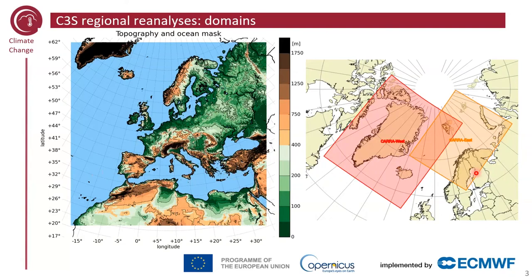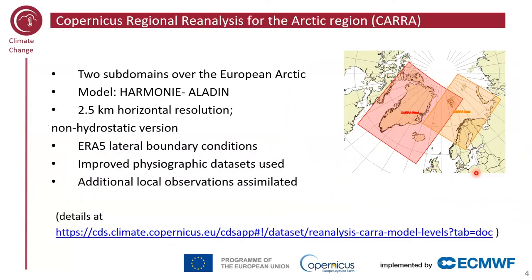And I'm going to start with the example of the Arctic. The name of this particular product is CARRA. You would find it published already, and here I'm putting the link to the place where you can find it. The work started with 2 subdomains. The 2 institutes involved, Met Norway and DMI, had models that they were operating over individual regions, and they wanted to deploy them as they were as quickly as possible.